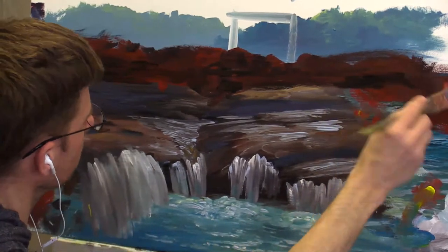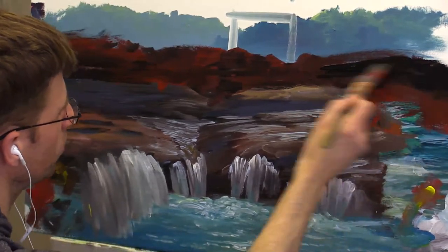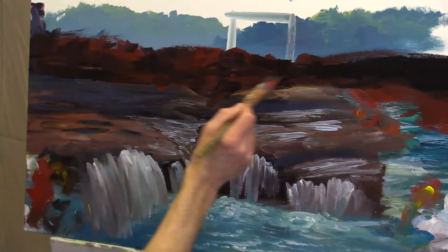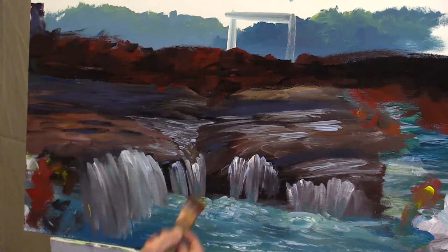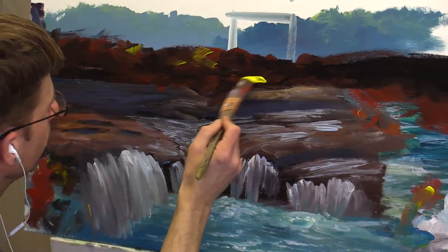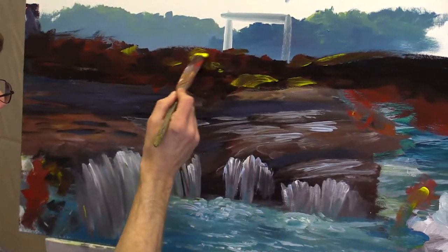Yeah, so I'm just in here making some colors, and it's black and it's rust. It's that rusty color. Red oxide is what I like to call it. And then I'll put some highlights wherever I already have that light color. I'm not going to put it on the black, although I'll show you a cool trick that you can do with that by putting the yellow on the black. So after I do this, we'll put some highlights and get some rocks.